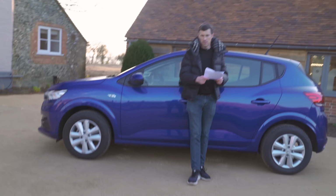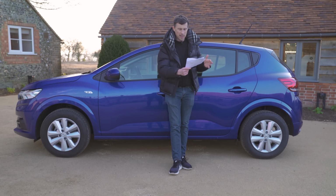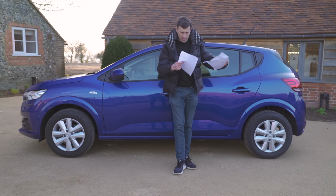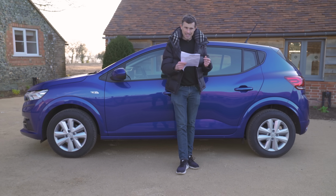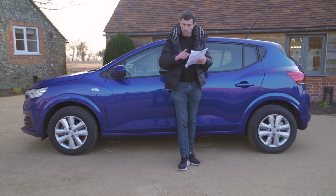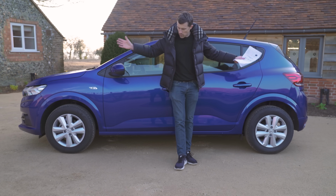Well done, Dacia. This car really is affordable to buy and run if you have it on PCP finance, so this is the details from Dacia. The entry-level car will cost you £99 a month over 4 years with a deposit of £993. But you don't want that car, you want this one here with everything on it and the better engine. That one will cost you £139 a month with a deposit of £1,705. Thing is, your warranty only lasts for 3 years, so you might want to extend your warranty to 4 years. That's £150. And then why not go for a 4-year service plan, all inclusive? That is £700. So that's all your costs added together, all in with this car.